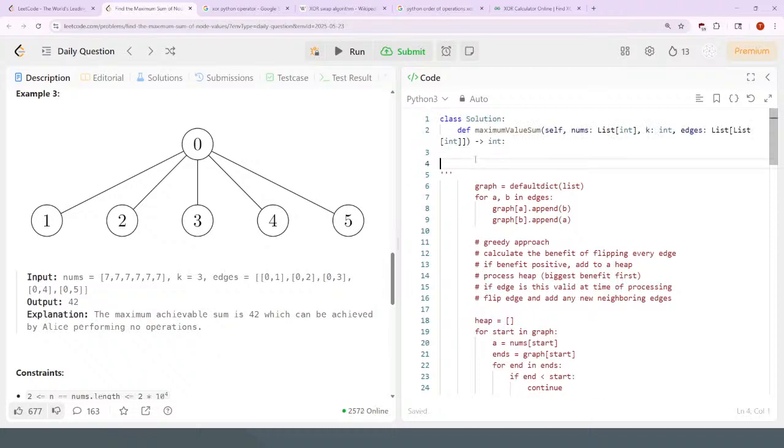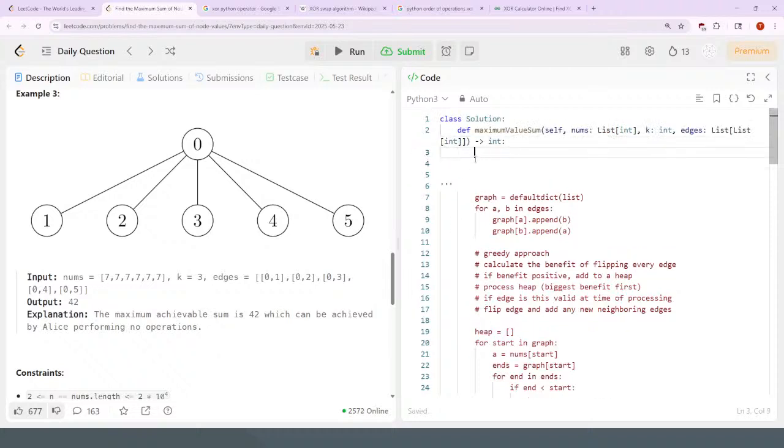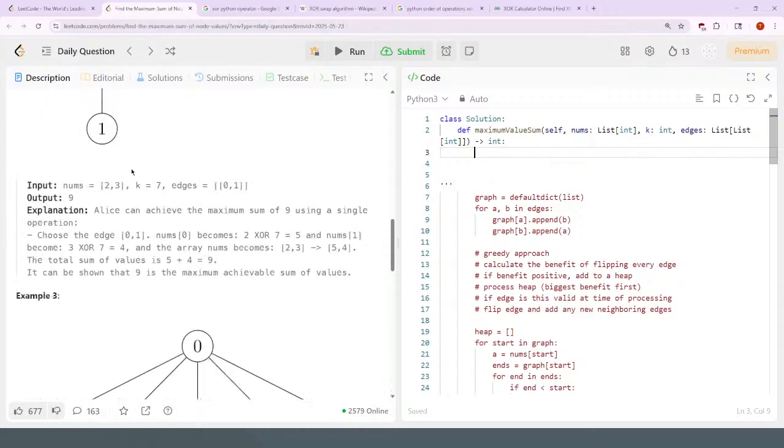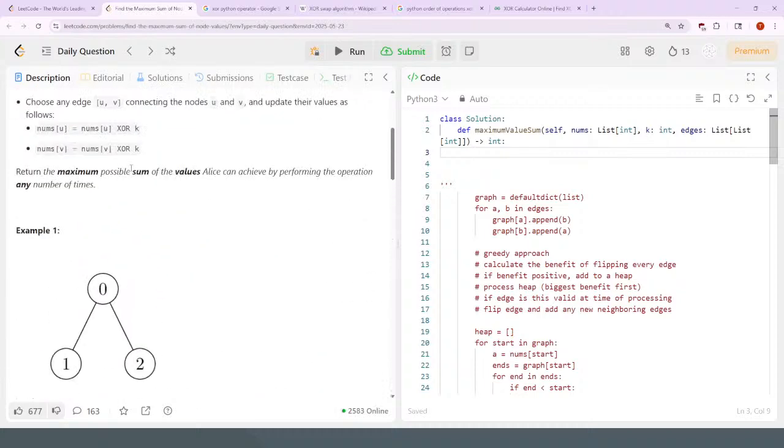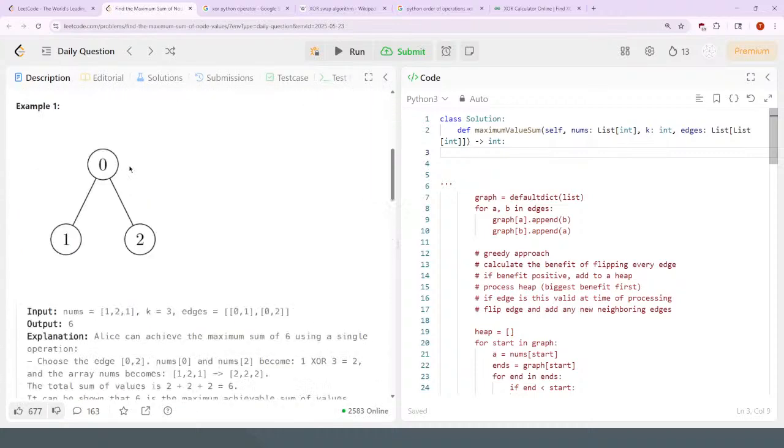So for every value, there has to be some way that graph actually, the graph is all connected. Yeah, maybe the graph's not really necessary if it's just guaranteed to be all connected. It's a tree, so it's not cyclical.